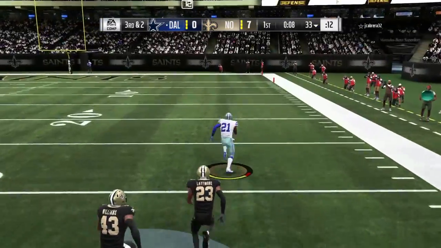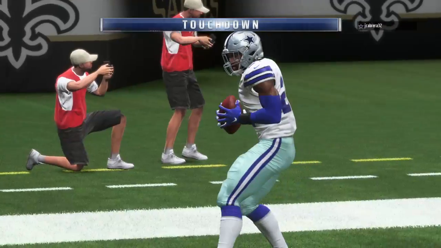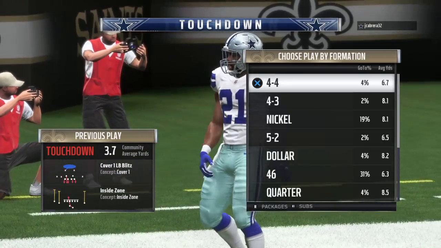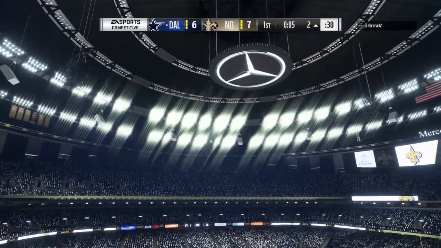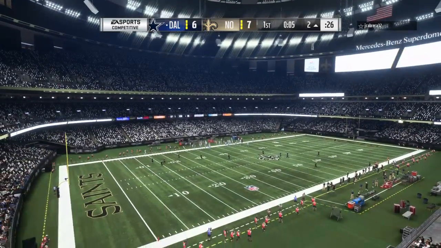Ezekiel Elliott gonna take it the distance. Touchdown, Cowboys. Ezekiel Elliott, 67 yards. And the Cowboys are an extra point away from tying the football game. Well, they were just hoping that run would pick up the first. They got the whole enchilada.